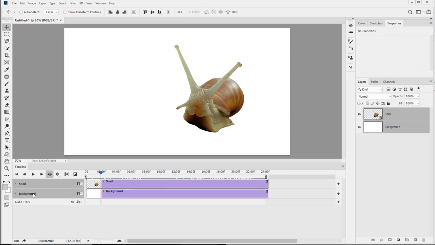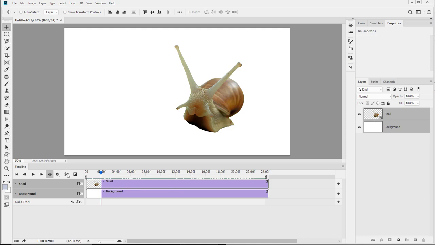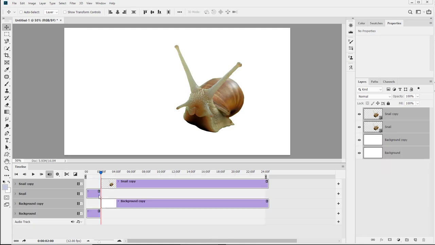So I'm going to shift click both of them. And I'm going to go up to the flyout menu, and go to move and trim. And immediately remember, you can't do 2 at once. Oh no. So what do? Well, I can use the scissors tool right here. Boop. And cut them both up.